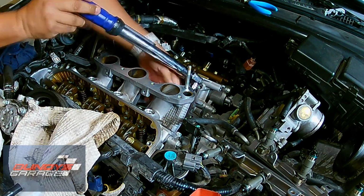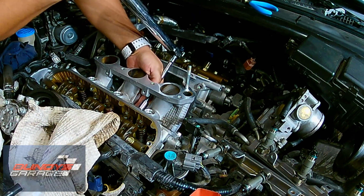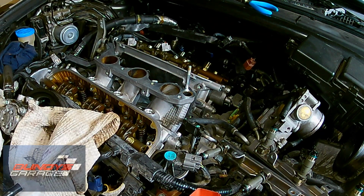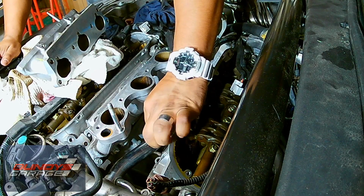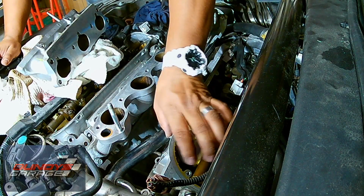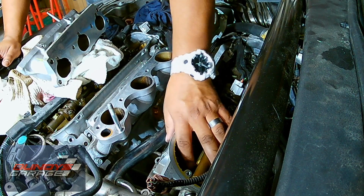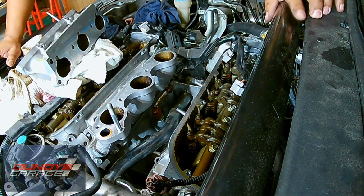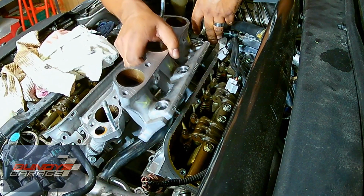So right there I'm torquing it down. That should sit nice and flush when you're doing it. Right here I'm putting in the guide pins. There's 2 aluminum guide pins. I like to put them into the head first and then bring in the lower intake manifold. Make sure that they come out when you pull the lower intake manifold as well.